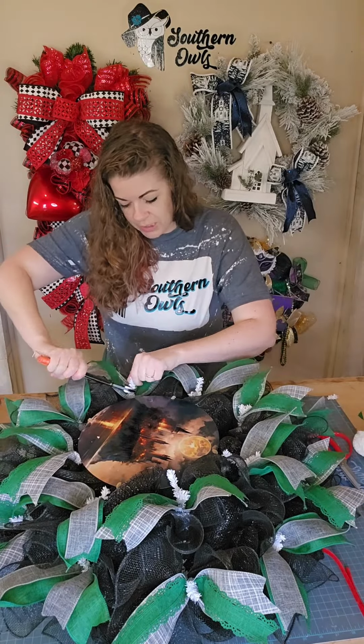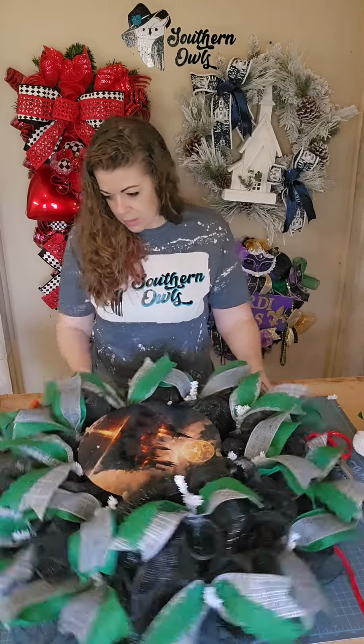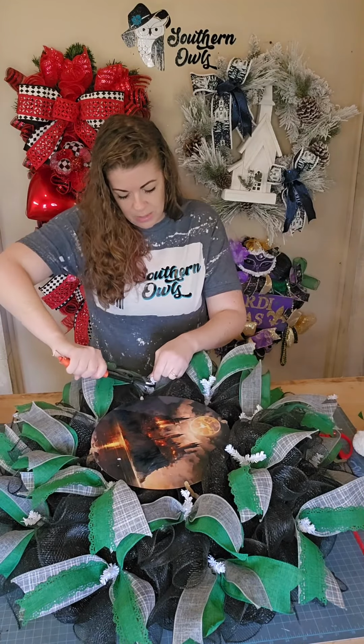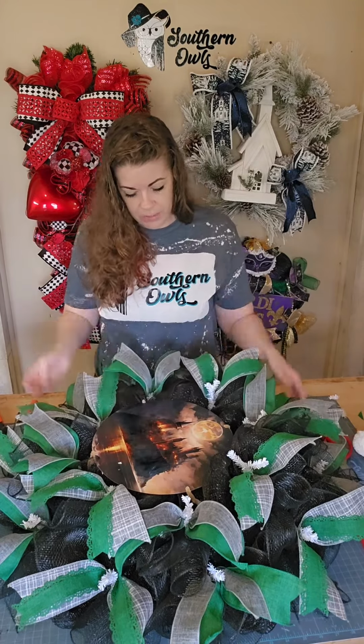Make sure that you have really good nippers for this, because your little hand is going to hurt, because these little twisty ties, they are pretty strong. They are pretty thick twisty ties.